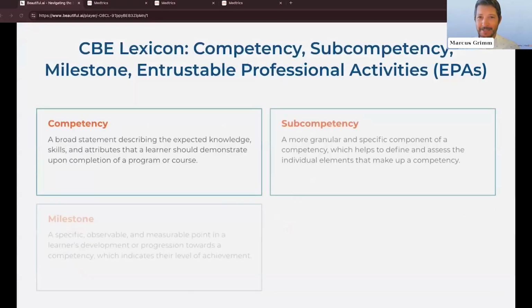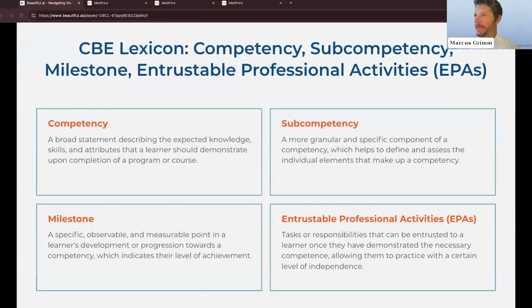Tosh, we've got a few slides about this. I did this first one. Let's bring it up here. I'd call it some of our key vocab if we're going to get into the business of competency-based learning. Yep, absolutely. So when it comes to this, I think most people on this call may have already been familiar with the idea of competencies and sub-competencies. Just take a look at it.